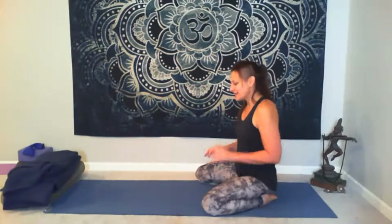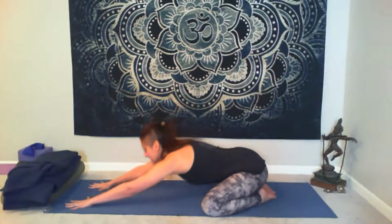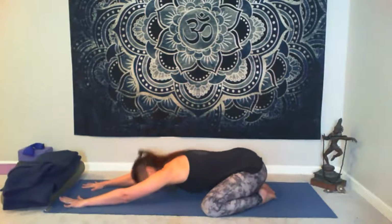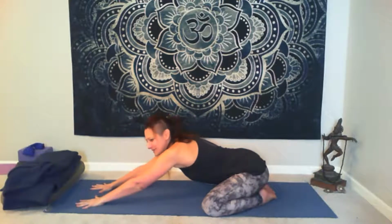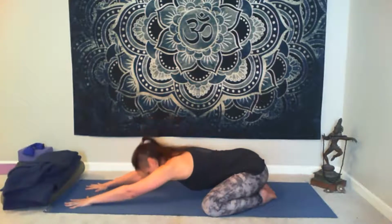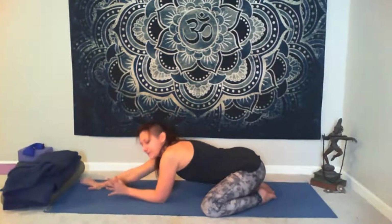I just want you to settle into child's pose for a moment. Breathing in peace. And then I just want you to visualize that you are covering yourself in a blanket of gratitude. No matter what's going on in your life, a blanket of gratitude. What color do you see that blanket being?